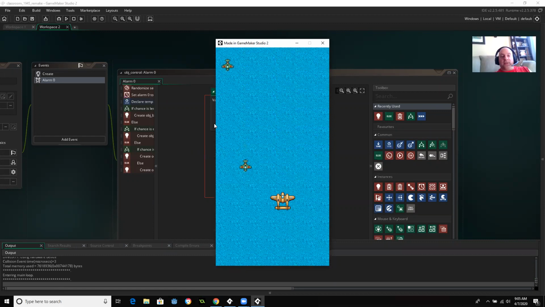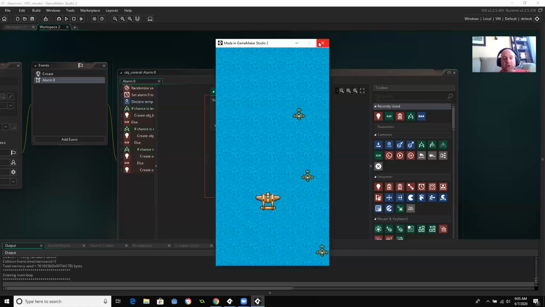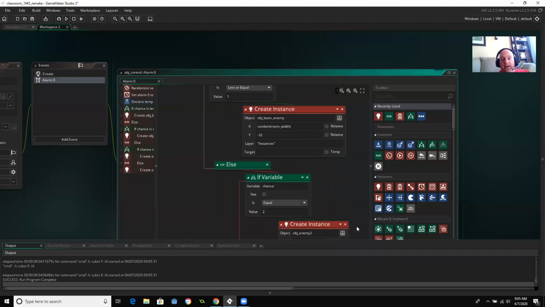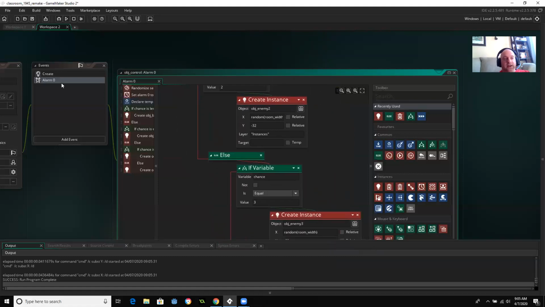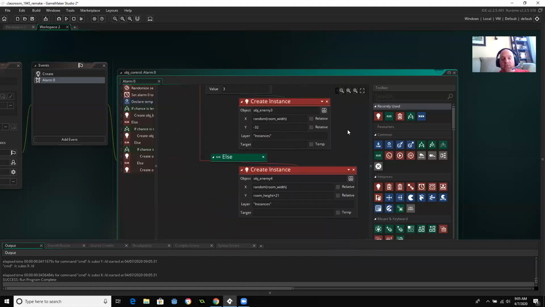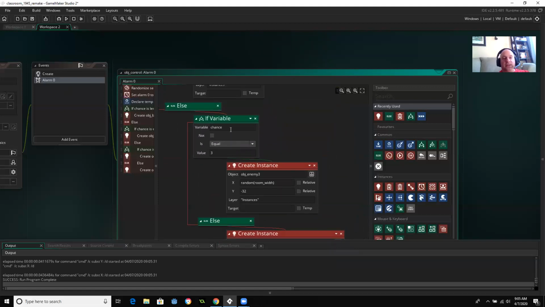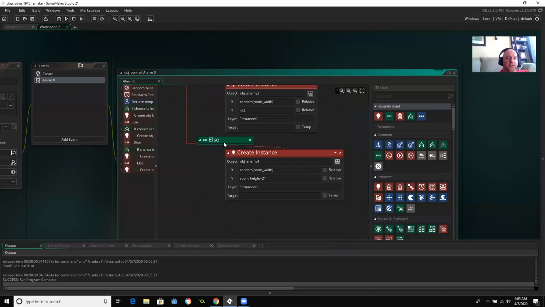We've added a new enemy. We've had that enemy come from the bottom of the screen and then approach us from behind, which creates a little sense of tension. And I think all good games do that. You never feel quite safe. Otherwise, it might be kind of boring. We added up to 5 different options in this alarm, and we realized that if it's the last possible scenario, you don't have to use an if statement. You don't have to check for the variable because it's our only other possibility.